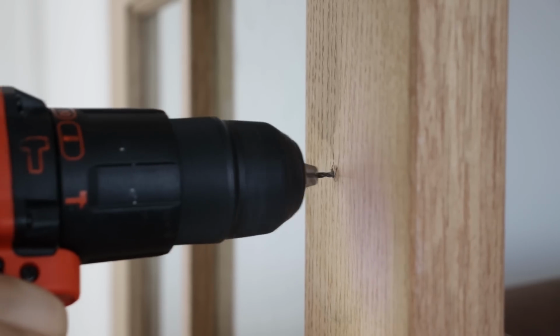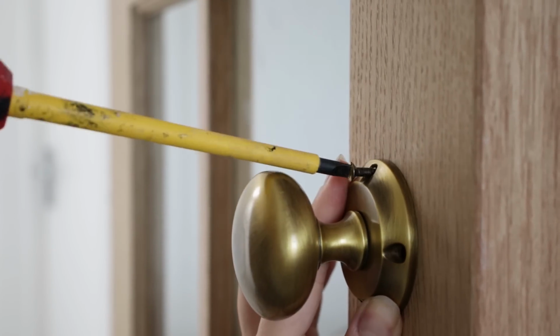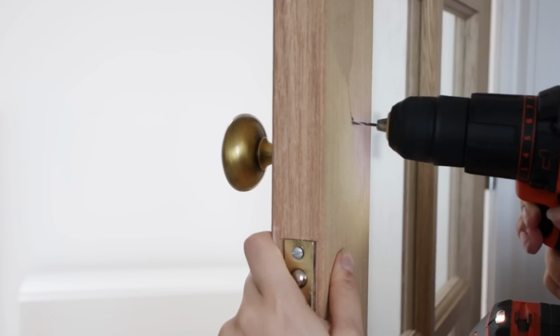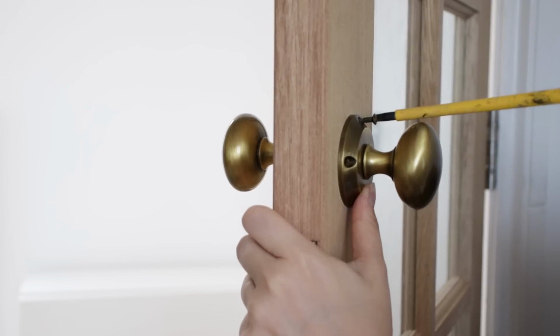I just put these simple knobs which screwed into the door, so that way I didn't have to drill through the whole thing, and I only used one screw to secure them just in case I wanted to switch them later on, so I didn't want to make too many holes.